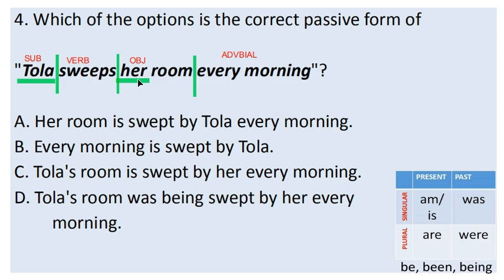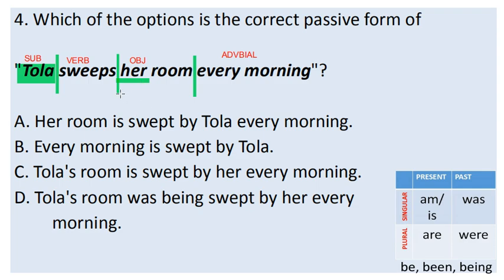Because Tola has been mentioned at the beginning of the sentence already. It is of no use mentioning Tola again. So they used a pronoun, her. In our answer, we must also follow this rule. The first time we mention her, we must use her name, Tola. The second time, we must use a pronoun because it's redundant to mention her name twice within the same sentence.